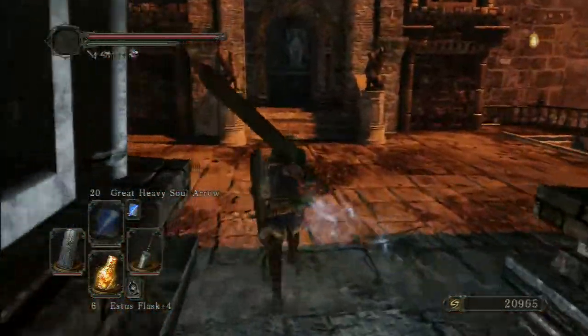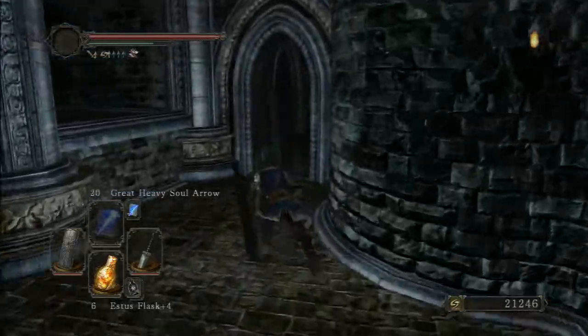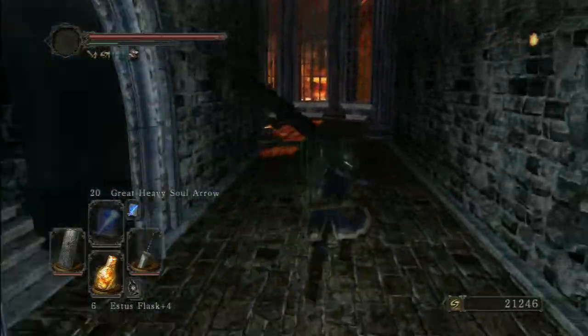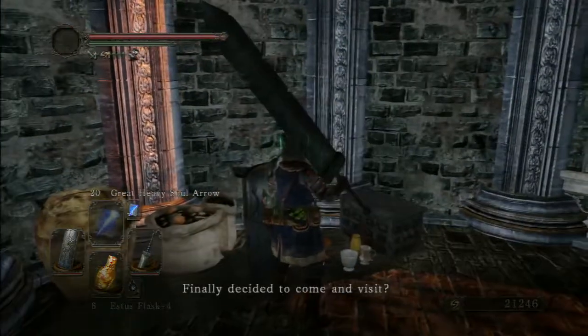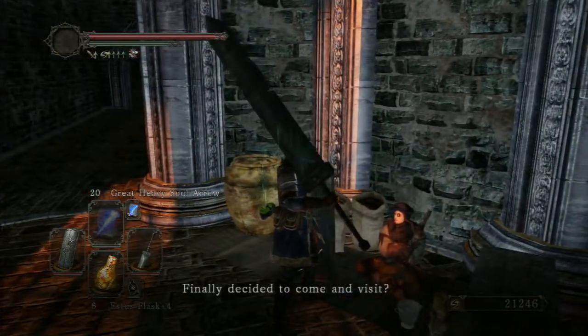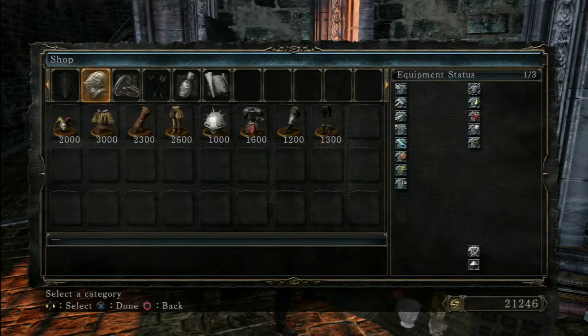I don't know. Maybe I won't have, and this will be the weirdest conversation I'm having with myself with you anyway. Ever. Huh, I'm talking to myself, but I'm not. Weird. Finally decided to come and visit. Yes, Magarold. I don't need to incense anything. I need to buy things from you.